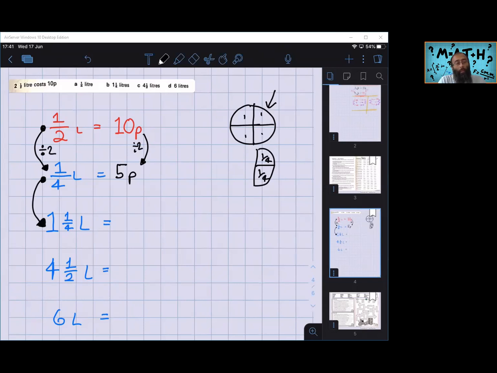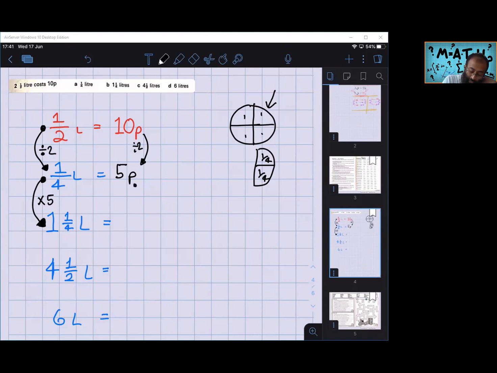Because 4 quarters equals 1 and there's an extra one. So what are you going to times by then? 4. Times by 5. So 1 1/4 is 5 times a quarter. That's the reason why Idris chose that one. So 1 1/4 is in the quarter times table. You have a quarter, 2 quarters, 3 quarters, 4 quarters makes 1 whole, and then 1 1/4 gives you 5 quarters. So Idris is using his knowledge of fractions and realizing that 1 1/4 is a multiple of a quarter by a factor of 5.